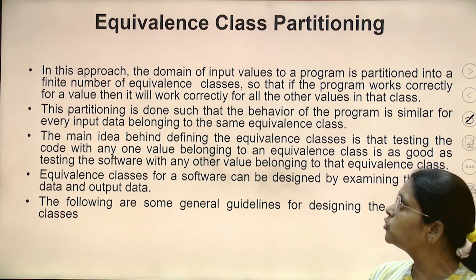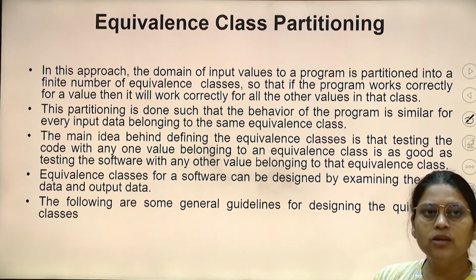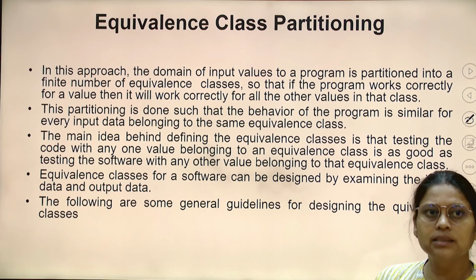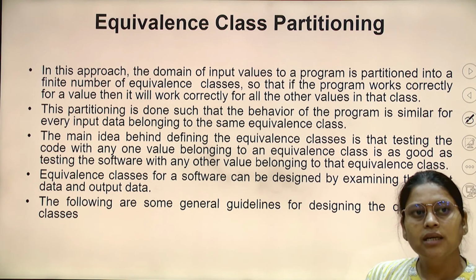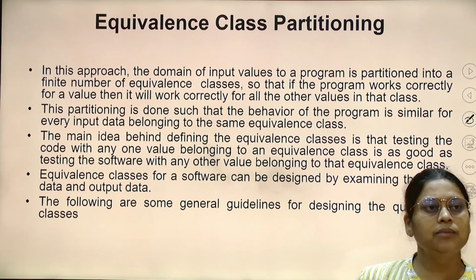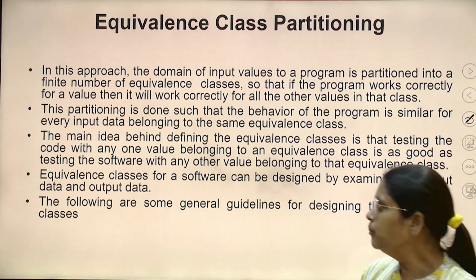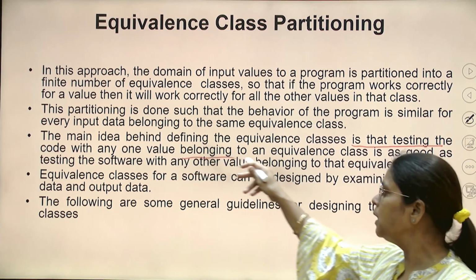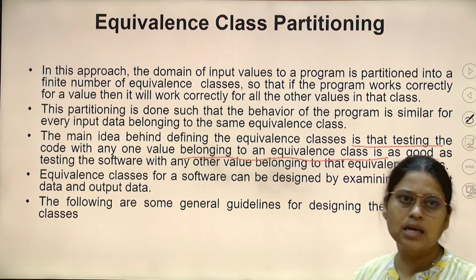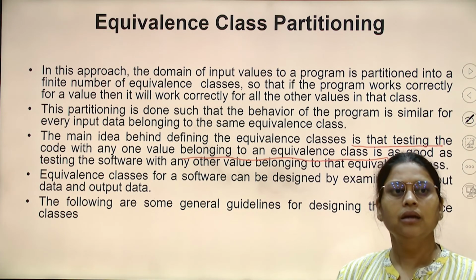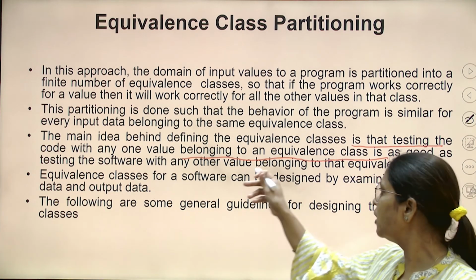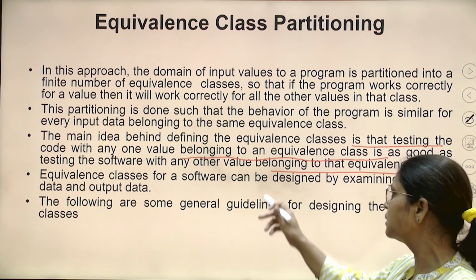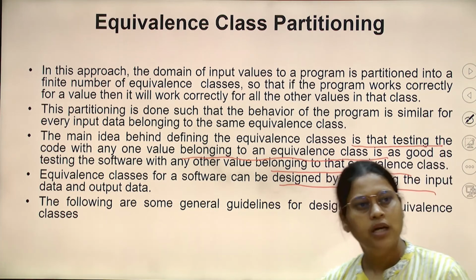In this approach, the domain of input values to a program is partitioned into a finite number of equivalence classes. The partition is done such that the behavior of the program is similar for every input. The main idea for defining the equivalence class is that testing the code with any value belonging to an equivalence class is as good as testing the software with any other value belonging to that equivalence class. Basically, equivalence classes can be designed for the examination of input and output data.